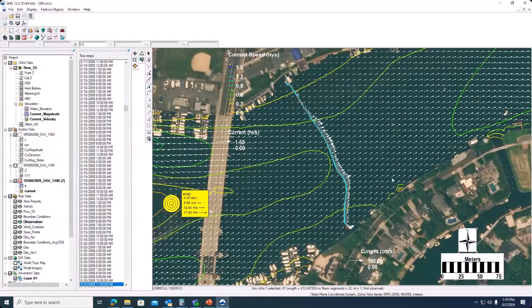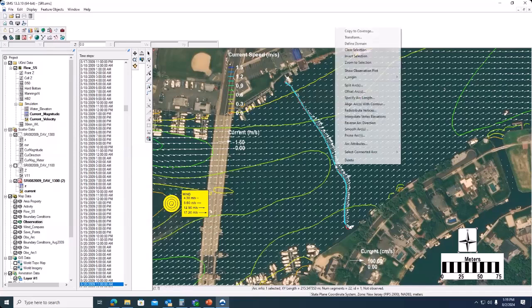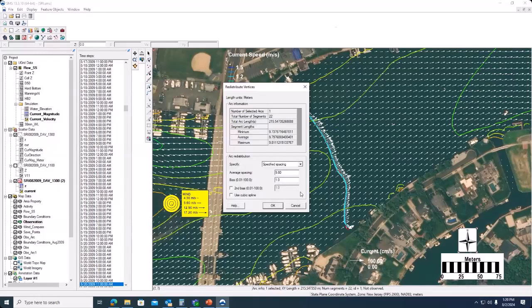You see the arc, and the arc has a direction pointing to the ocean side. Right click the arc, you can reverse arc direction. You can redistribute vertices. You see this average spacing is 9.58, so you can specify 2 to make the arc much smoother.